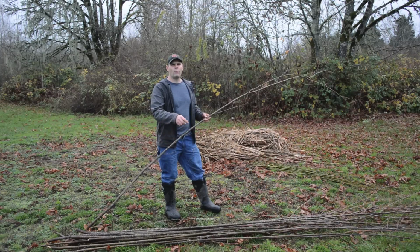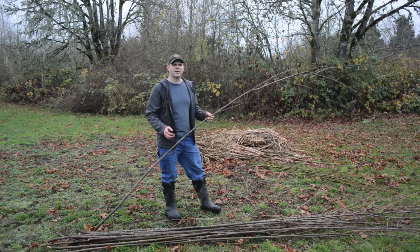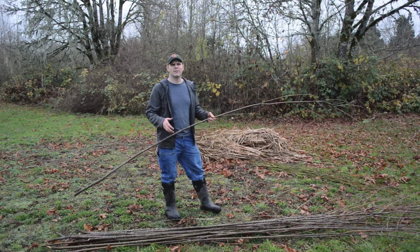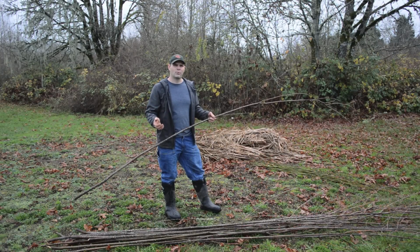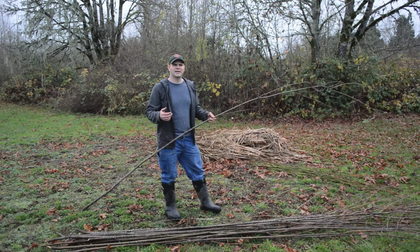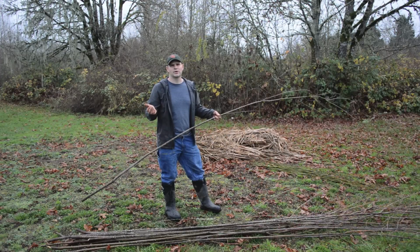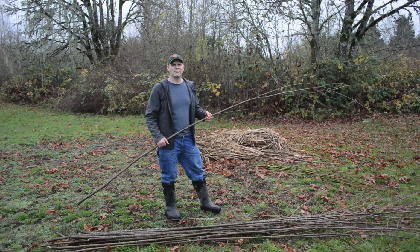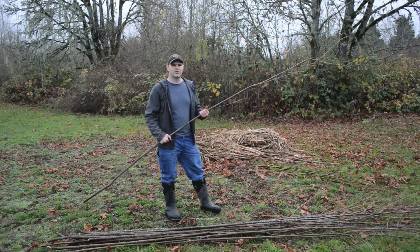And I'm going to do an oval shape and keep it pretty small. I want to keep it smaller because the smaller it is, the better it will be at holding body heat. The bigger structures will require a lot more material and will take longer to heat, but a nice small little, almost like a bird's nest, that will work really well for holding in the heat, and we can make it completely waterproof with the material we have.